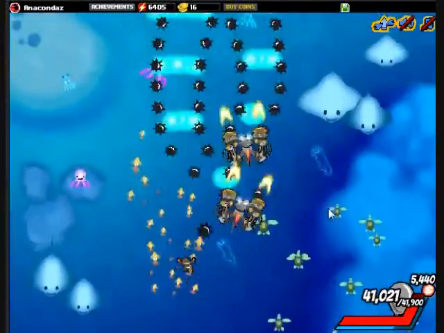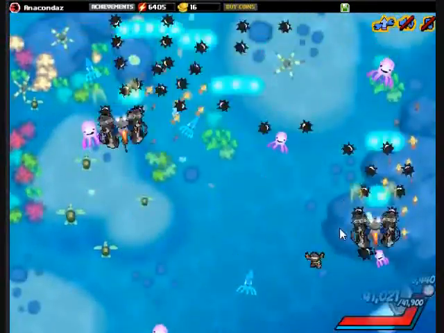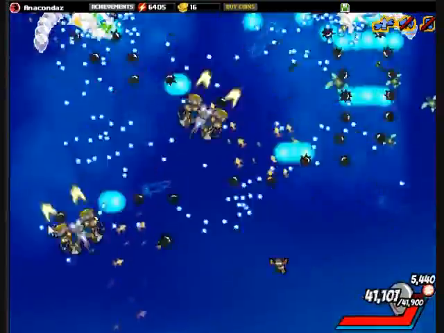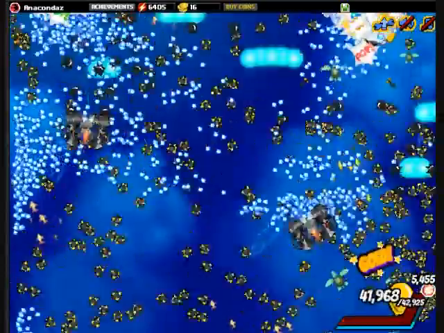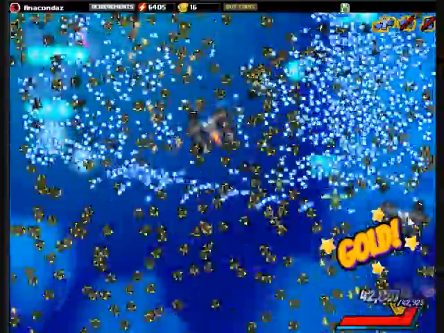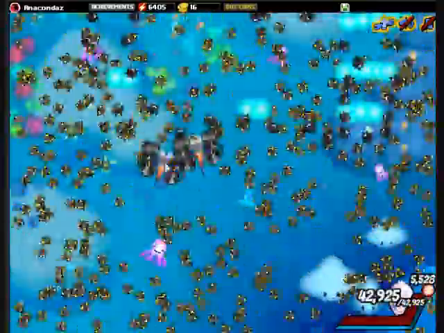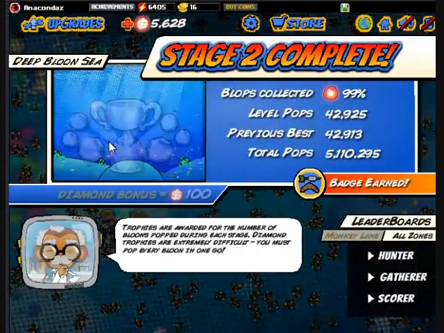I might as well just end up using Spiky Chaos ability again, just to be like 150% sure I don't miss anything. That'd be nice. Squids, Spiky Chaos, be extra super duper sure nothing gets by, because that would suck if they did, and we got diamond. There it is. 3-2 has been taken down.